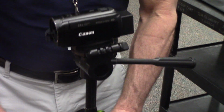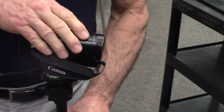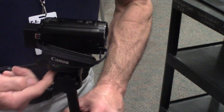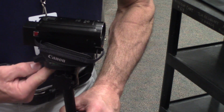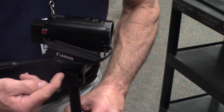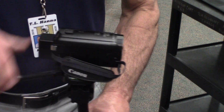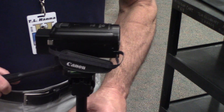Okay. When you are using this tripod, when the camera's on a tripod, don't ever move the camera itself. The bottom of this camera has a little plastic plate that houses the little bolt the screw goes into. It's very flimsy. If you grab cameras and you move them back and forth, you're just going to tear up the bottom of the camera, and you won't be able to use a tripod on it at all.